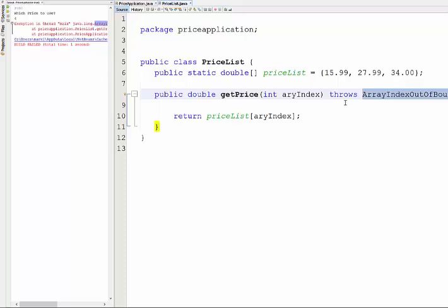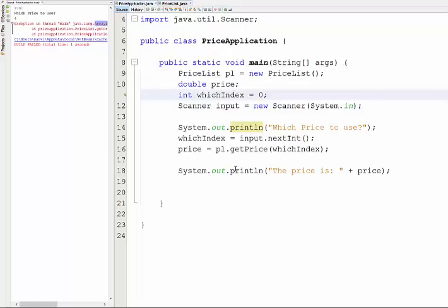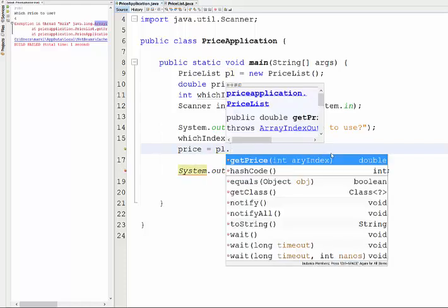So we're going to catch the error. This method isn't going to do anything, but whoever calls me needs to be aware that this is a problem. In other words, let's look at this. I'm going to erase this for a moment, and I'm going to type in the period.